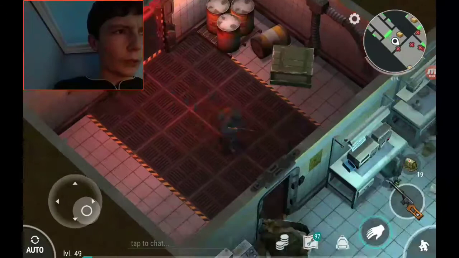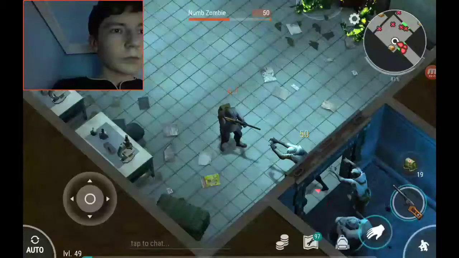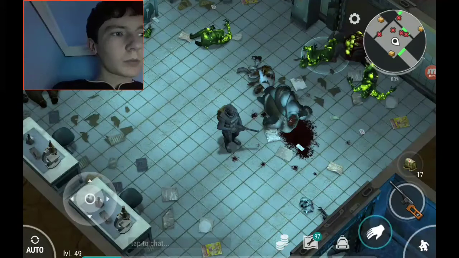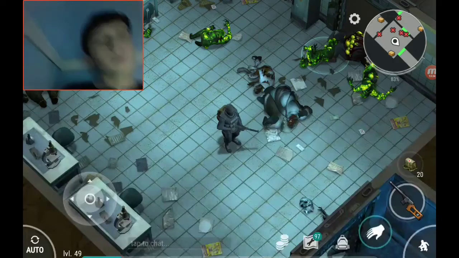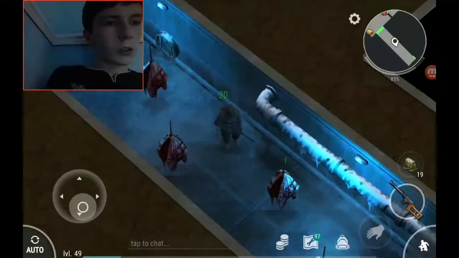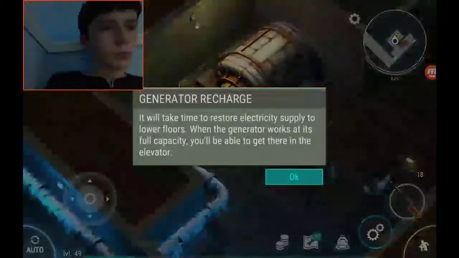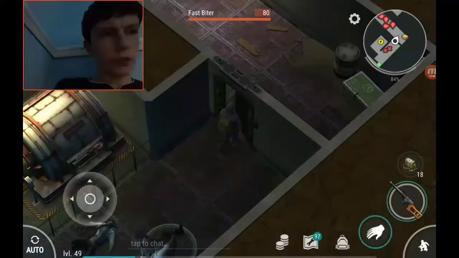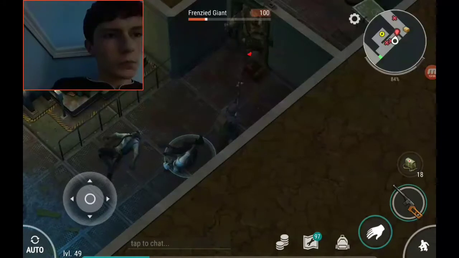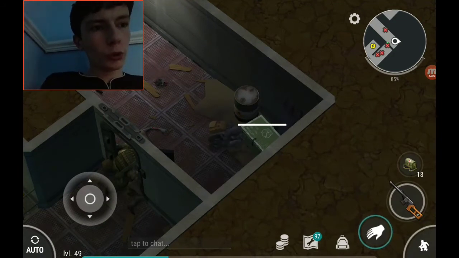I'm just gonna see you guys. Oh god, still need to clear 4-4 anyway. Guys, not shooting. Guy wasn't shooting for a second. We got a generator to craft on now. That's 4-4 cleared. So we're gonna have to do the security control, I think.